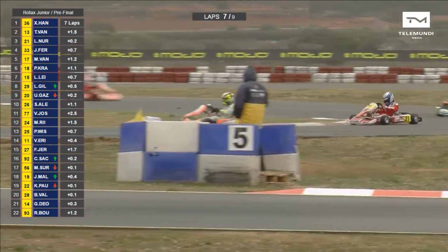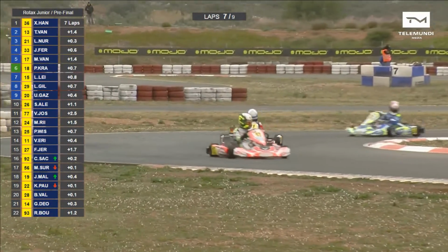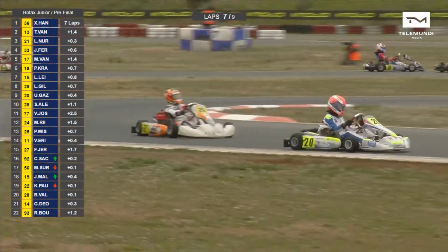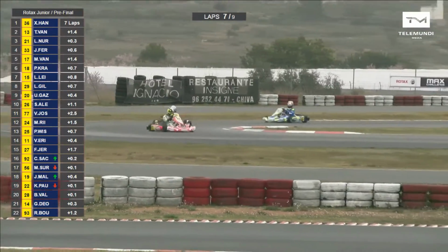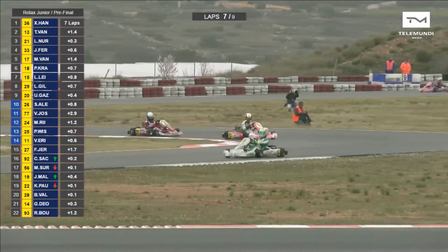There is Tijman van der Helm then, still 2nd, with Luca Nurmi on his tail. Jason Frate there or thereabouts in 4th position. Jason started this one from 5th, so he's moved up 1 position so far. Biggest mover from the top lot is Luca Nurmi, up now 7 places, and Papshin Krejeveld has moved up 8 places. He now sits in 6th position, so some big movers, some big gainers.